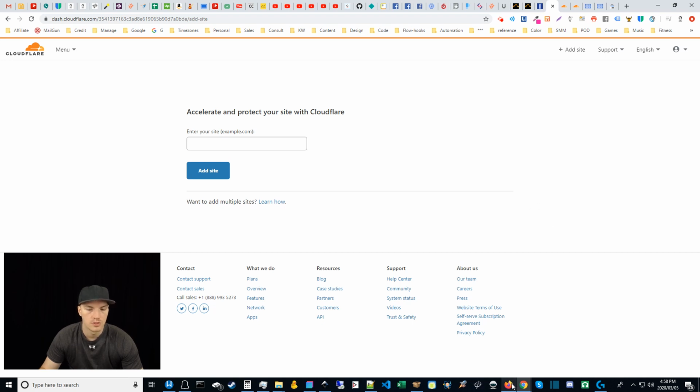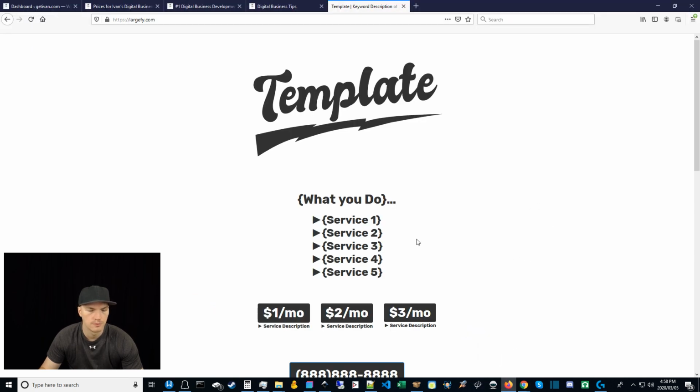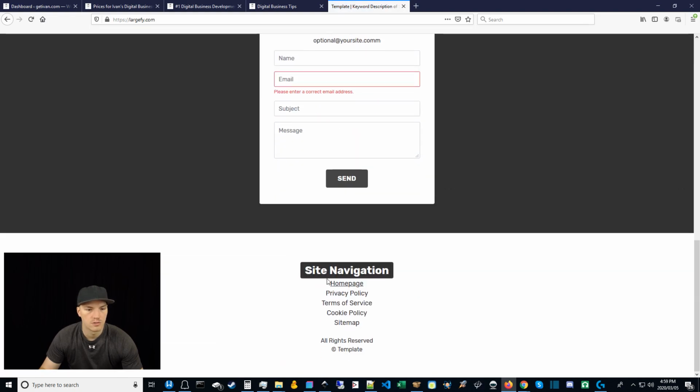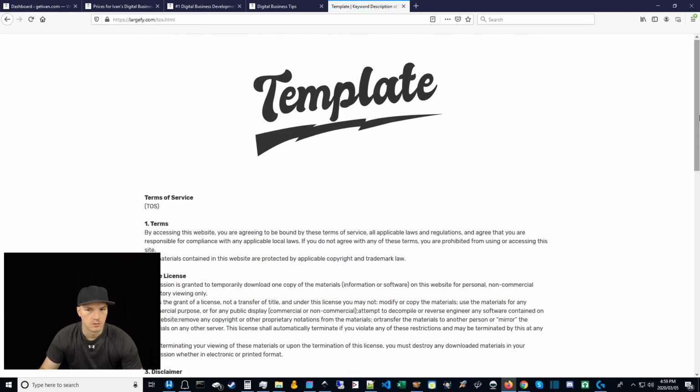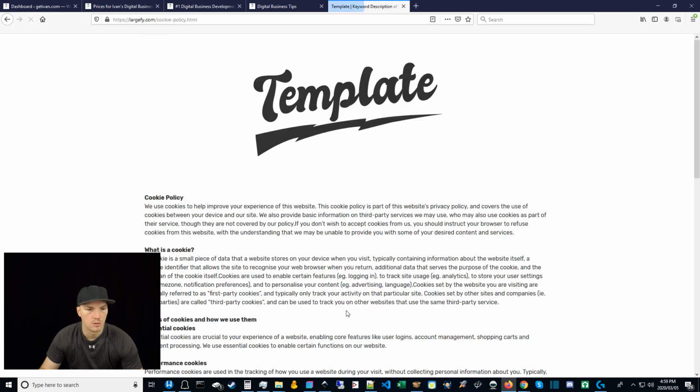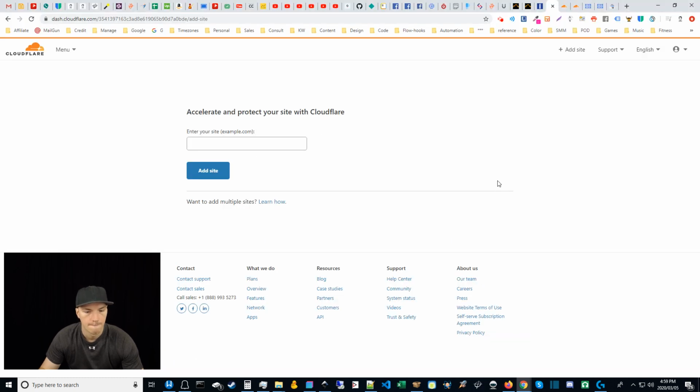Okay, so before we get started, let me show you an end result. This is a domain that I vetted last night with this process, an old site that is currently being repurposed. And if we click refresh on this page, as you can see, it's super fast. If we come down to some of these privacy pages, it's instantaneous. Here's a terms of service page, instantaneous. Cookie policy, instantaneous. So you don't even see any rendering. It's so fast and clean. So the process has been vetted, and we're going to go through that right now.